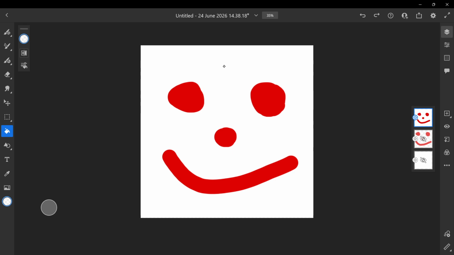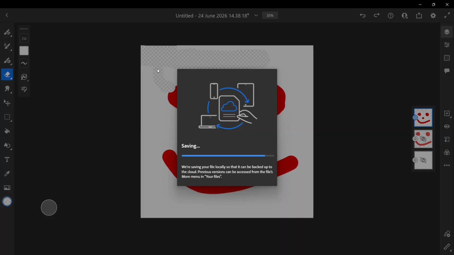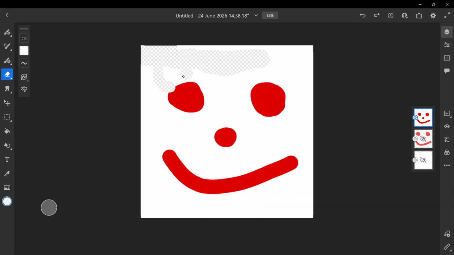Now in my case it doesn't, and in your case it may not work as well, and if it doesn't, you unfortunately are going to have to use this eraser brush. So click on the eraser brush. You can change its size over here, and then you can just go ahead and start erasing just like this. And as you can see, you can do it manually, and then it's going to allow you to remove background. Oops, I actually quit by mistake over here, but you get the point. You get what I'm trying to say here, okay? So you have to essentially just click and drag and remove the background manually that way.